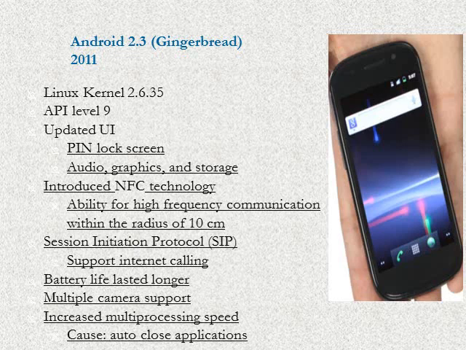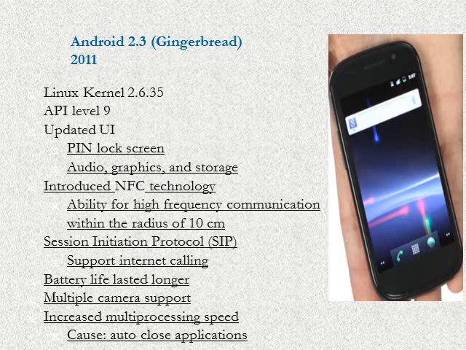Session Initiation Protocol was also introduced in this version that can be used for calling over the web. So this is another huge improvement, unlike all the communication that we can have today. The initial version of all of those communication was the SIP protocol.